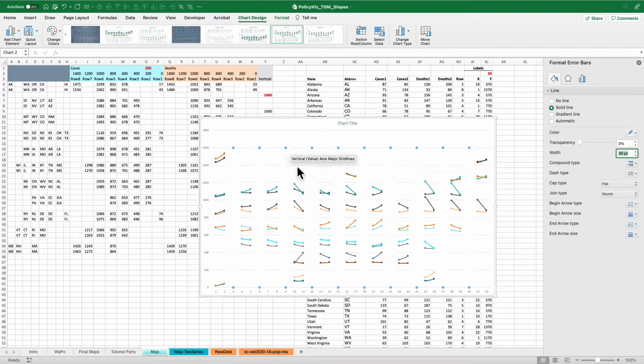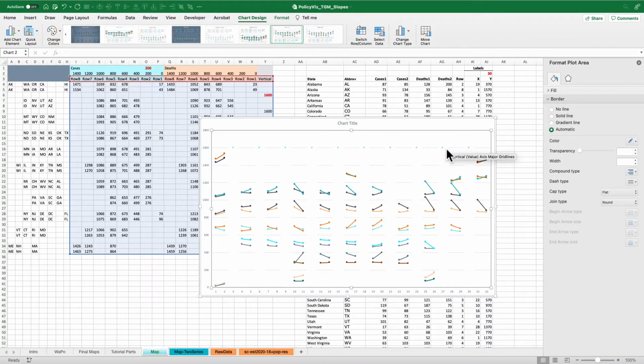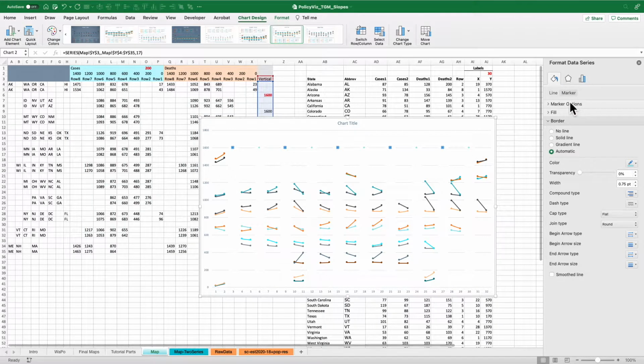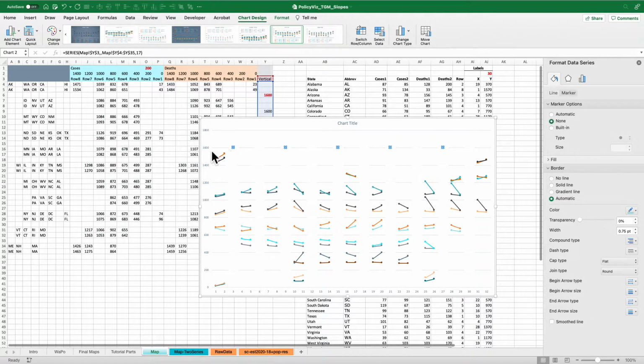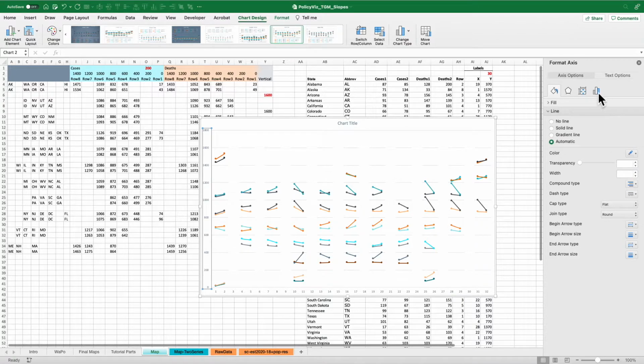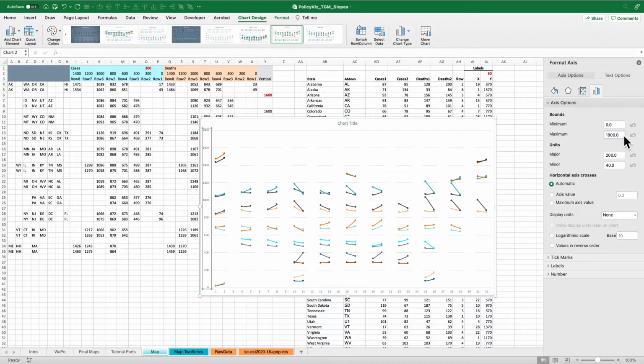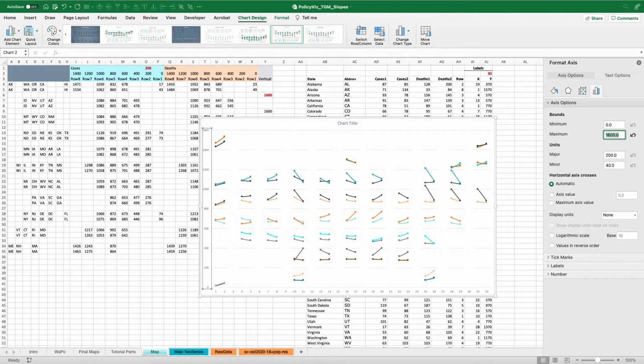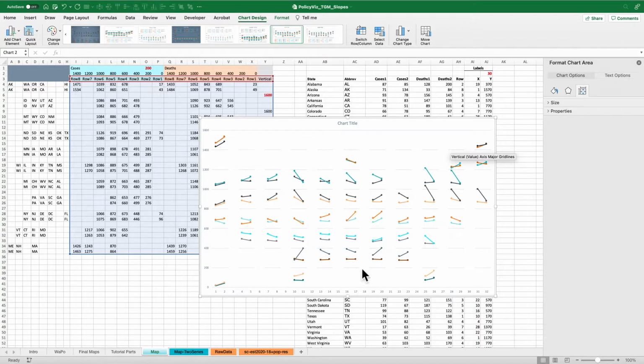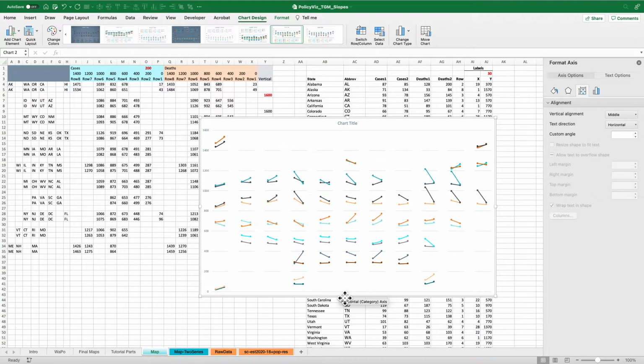And again, all I've done is just add a little error bar there. I can grab those markers, I can hide them, and they're gone. And then of course, what I need to remember to do is to change my axis options. Excel does not let me plot the data to the top of the chart, so I'm going to put that up to 1600. So you can see I've got my chart. It's coming together here. I actually don't need my x-axis. I'll get rid of that.